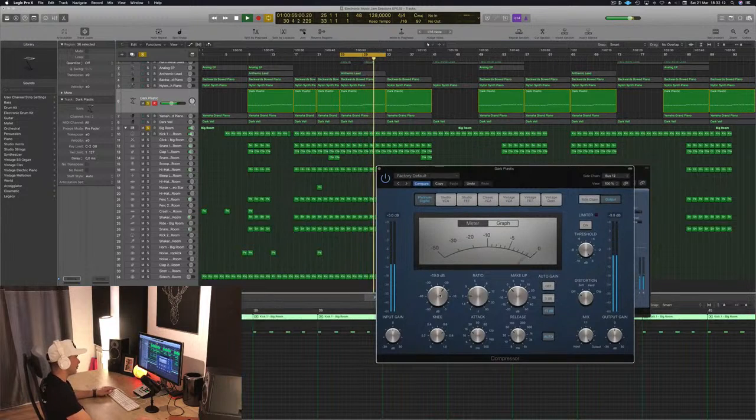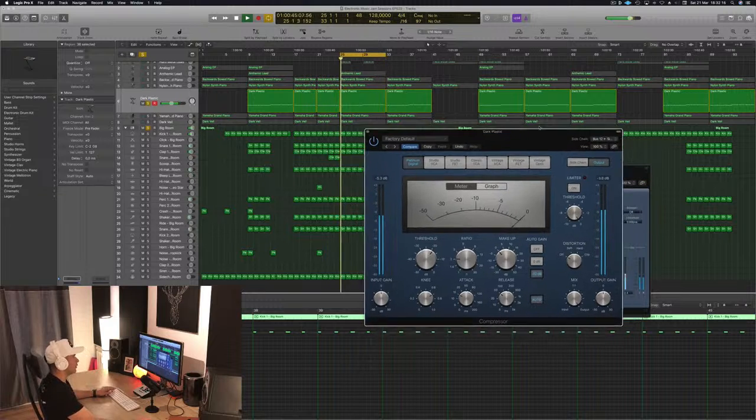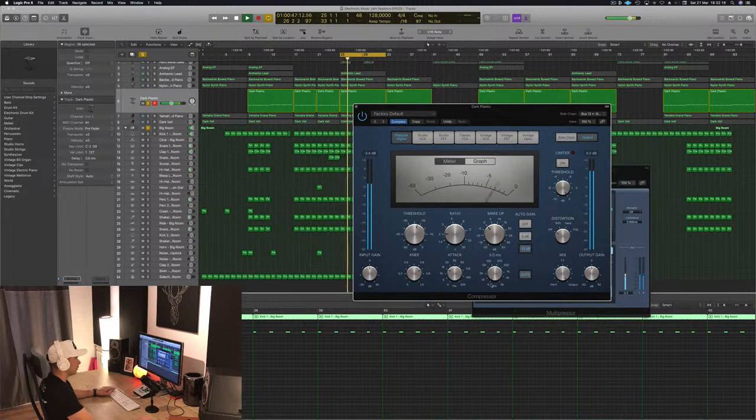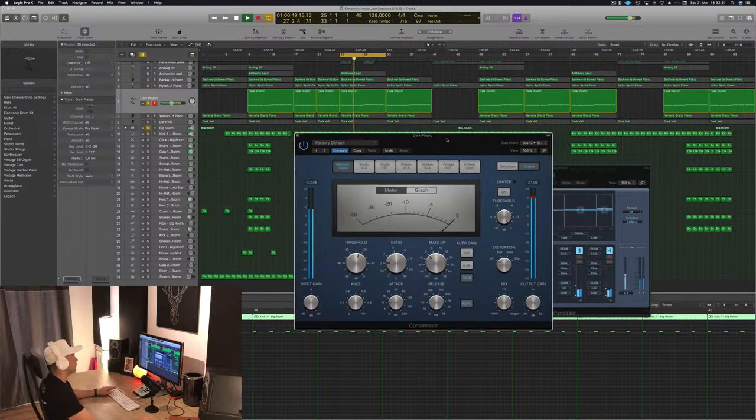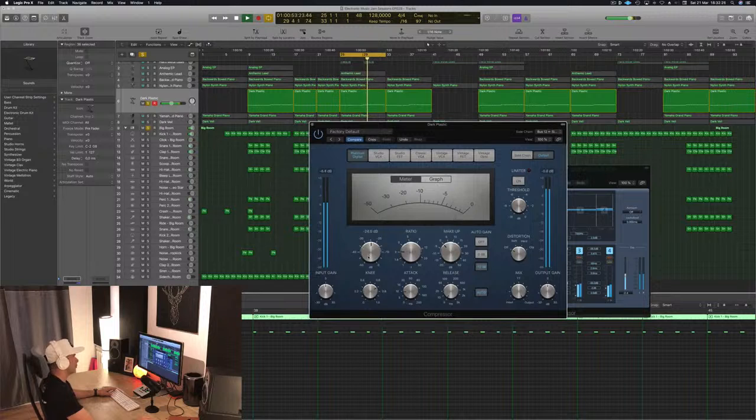It is working now. Is it? Sidechain trigger. A little bit, not too much. And here you can see on the out we're clipping a little bit, not that it will create any distortion, but we'll keep it clean.